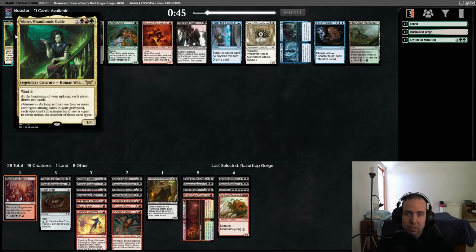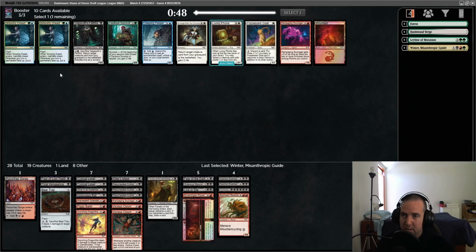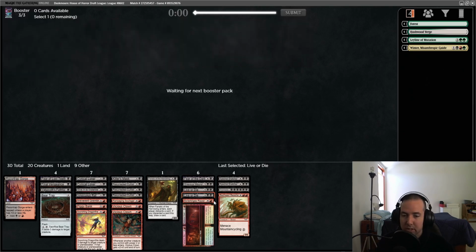All right, this is bulk. On the other hand, I don't particularly care about either of these cards, so let's just rare draft it. Why not? We can start taking a look at the deck. What am I not caring about? Valgavoth's Faithful, another reanimation spell, is something we're going to want. Ooh, Live or Die, another reanimation spell. We're cooking now. We are cooking now.